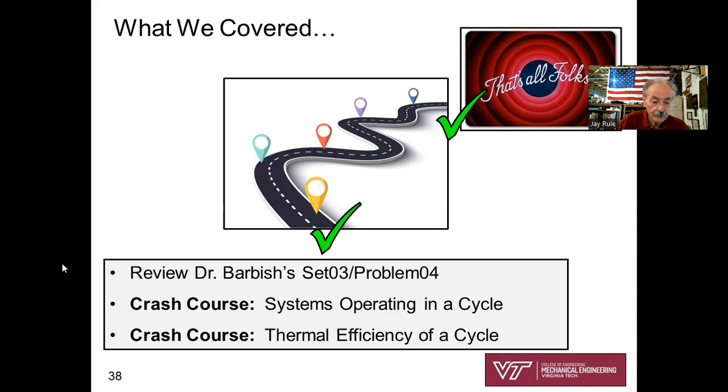We covered a crash course on systems operating in a cycle. And then we took it one step further to quantify how well that system operating in a cycle is working. We defined thermal efficiency. So we covered a lot of territory here. I'm going to have to check to see how much time I covered. It might be maybe a little too much. Maybe you can watch the video in little chunks, but that's what I've got.